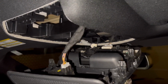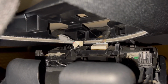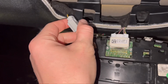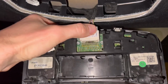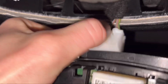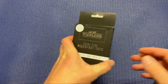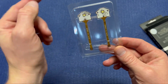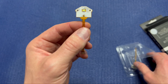And then that's gonna reveal, at least on my truck, these 3 wiring harnesses. This is gonna be different depending on what model and what kind of features you have on your truck. Just give these tabs a little squeeze and everything should pop out nice and easy. Nothing super complicated here. And for today's video, I'm going to be using F150LEDs.com map light kit. It's kind of interesting how these map lights connect. They connect right to like a motherboard, but we'll get into that later.